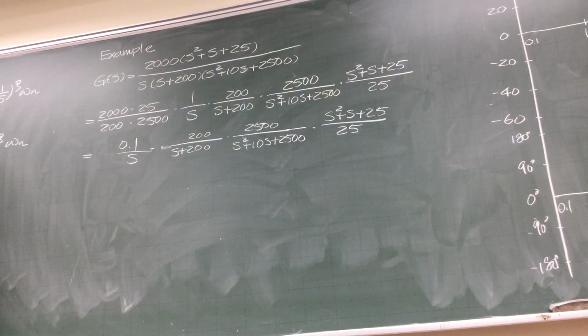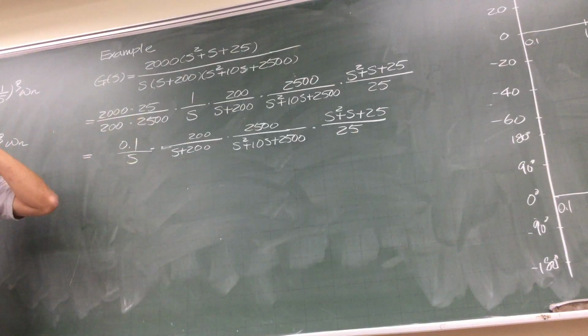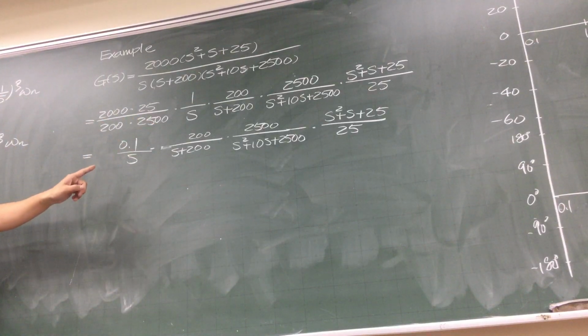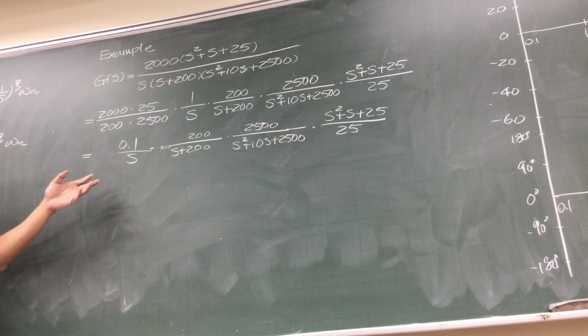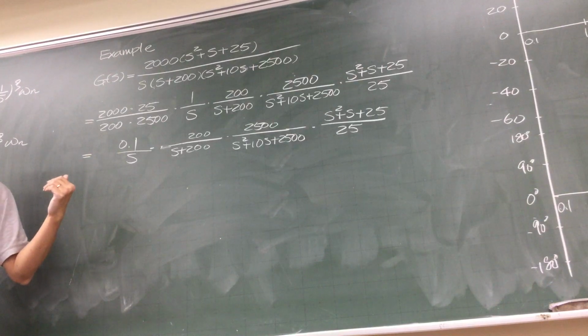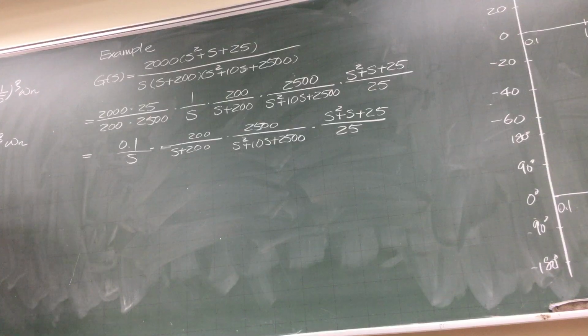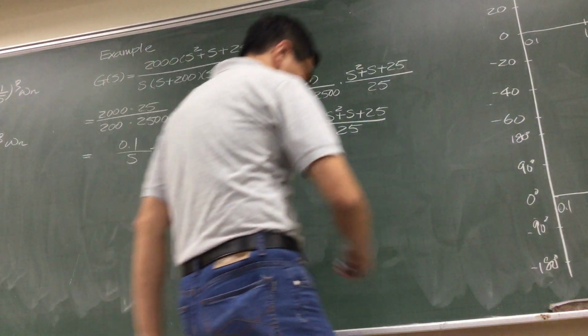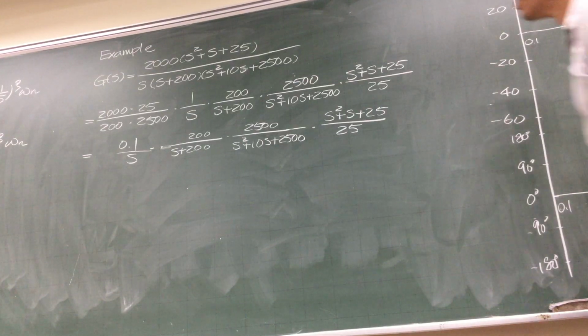Why? Because if my omega equals 1, it will become 0.1. If it's 1, then it's going to be at 0, but when it's 0.1, it becomes 0 dB. So I can eliminate some part of the equation and make my life a little bit easier. Just a little bit. Better than nothing, right? So I'll collect all the colors. So I'll have magnitude.